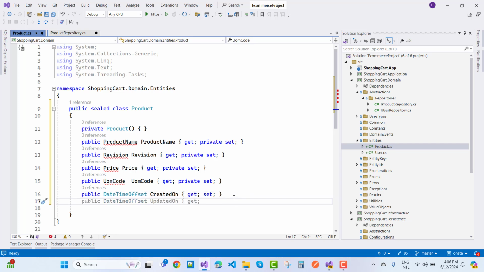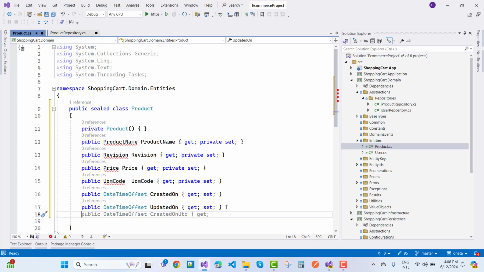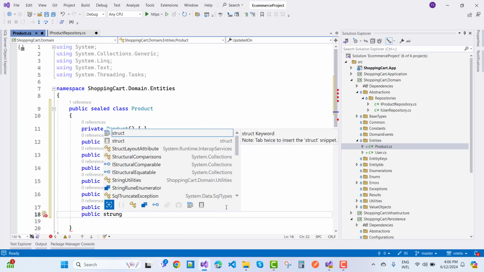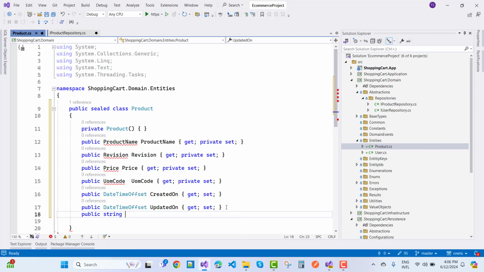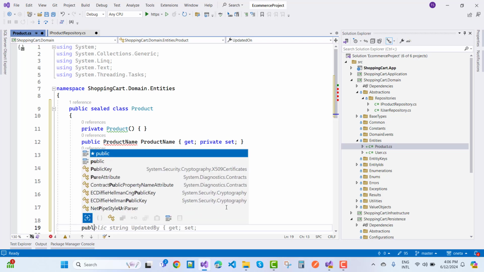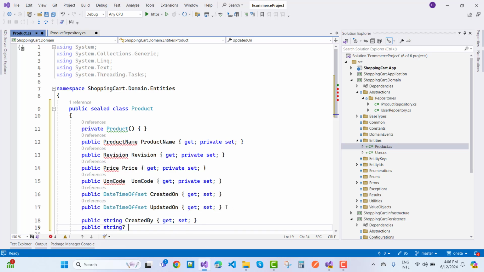And the next one is updated on, and set here. Created by and updated by also. So public string created by get set, public string updated by get set.